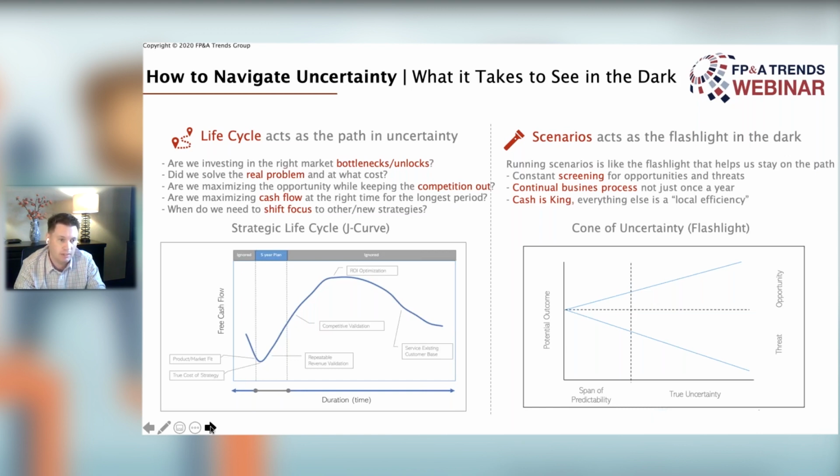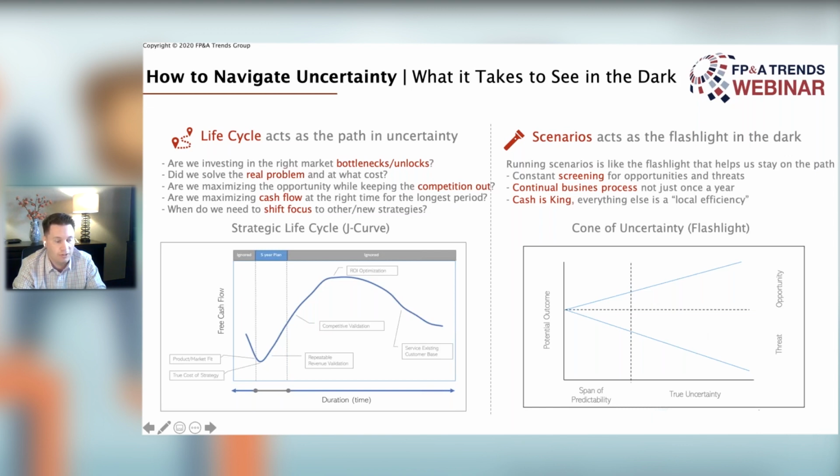And then the reason why we look at the outside of it, or the backside of it, is because we need to know when to shift to new strategies, right? A lot of people say, well, that's just too murky. That's just too far out there. You have to have that view, and you have to be able to figure out how you're going to matriculate through that. And then obviously with that, once you know your path, the yellow brick road, or whatever analogy you want to use, it's looking at scenarios. So it's that flashlight. So kind of going back and forth, making sure you're on the path, making sure you're looking for new paths, new curves to create if necessary. So you're constantly screening.